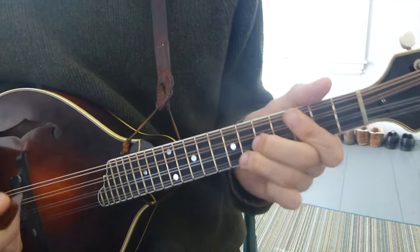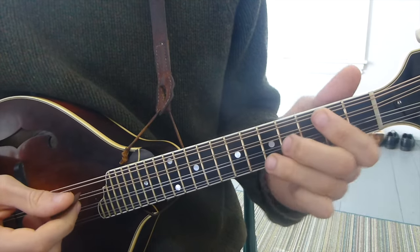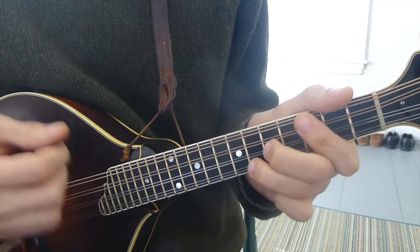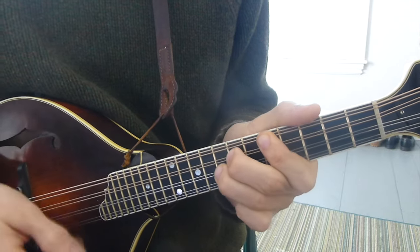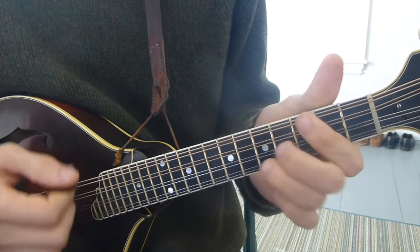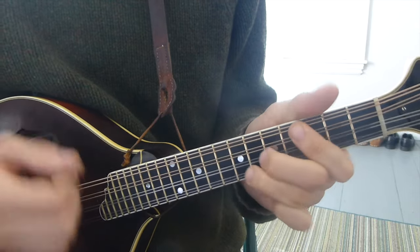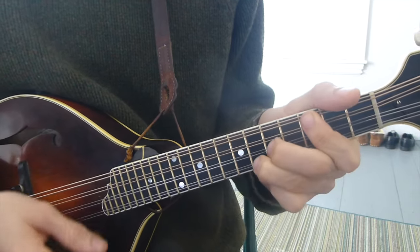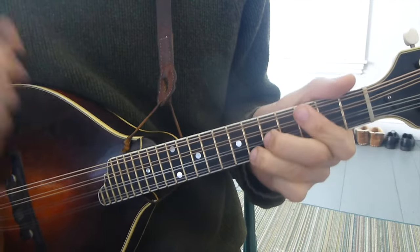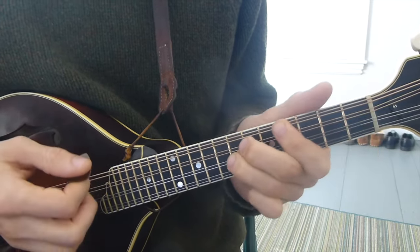Now that sort of shape says maybe, oh, I need to play in B flat now. Nothing changes, you just move up one fret. B flat, across to E flat, F, and back to B flat. 1, 4, 5, 1. So that's one shape, one style of triangle.